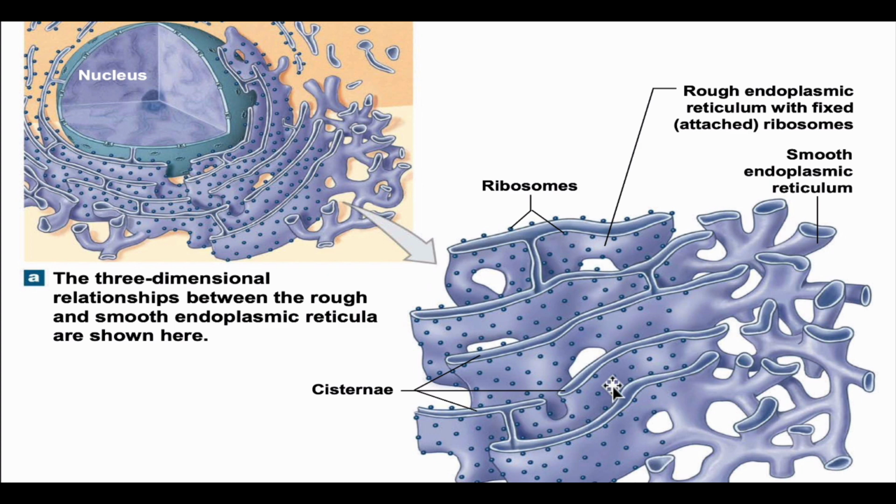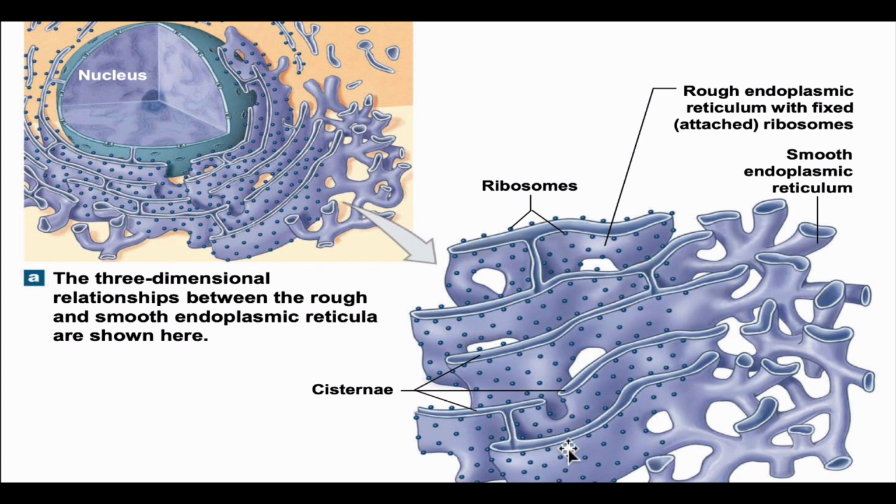So when you look at this picture over here, this drawing, what we see is endoplasmic reticulum. All of this is endoplasmic reticulum. The parts that are studded, where you see these small blue dots, these are ribosomes. If it has these ribosomes attached to it, we call it rough endoplasmic reticulum. All this part over here, where there are not any ribosomes, we call smooth endoplasmic reticulum. Okay, so you have smooth and rough endoplasmic reticulum.